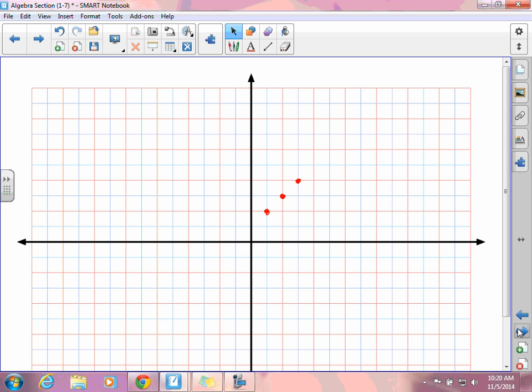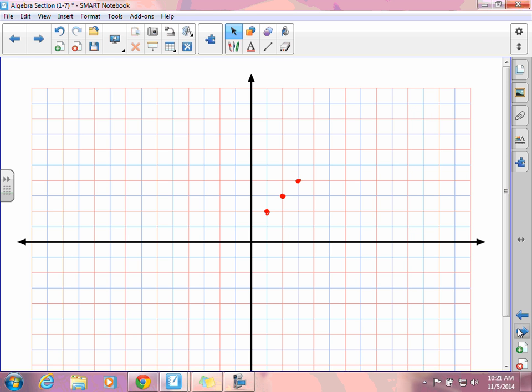Correct. The domain was given to me, and they were given to me as numbers, weren't they? Right? So very good. We're going to leave them as dots, even though we want to connect them. Also notice that those dots kind of form a line, don't they? Right now, if they do not form some sort of line, you did something wrong, and so I would go back into your algebra and see what you did wrong. They should kind of form a line, even though we don't connect them. Questions?